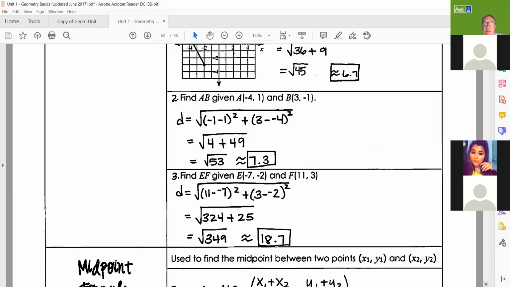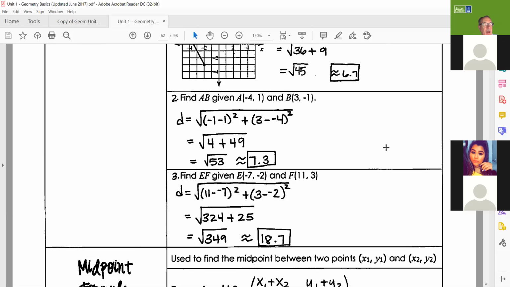One of the nice things about the distance formula, and the reason that we have to do these squares in here, because that goes back to the Pythagorean theorem, is that it's going to eliminate any negative numbers that you have. Because like in this problem number 2, -1 and -1 is actually -2. Well, -2 times -2 gives you a +4. So the negatives will cancel each other out once you do the squaring of the term. So you don't ever have to worry about negative numbers or square roots of negative numbers.